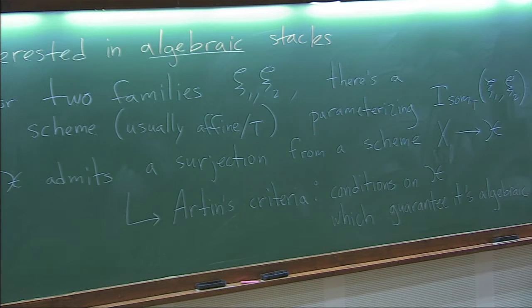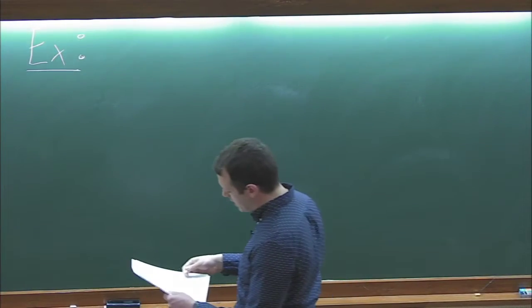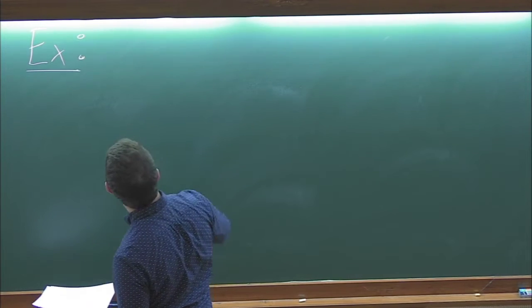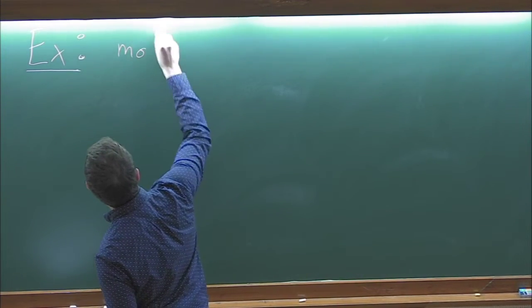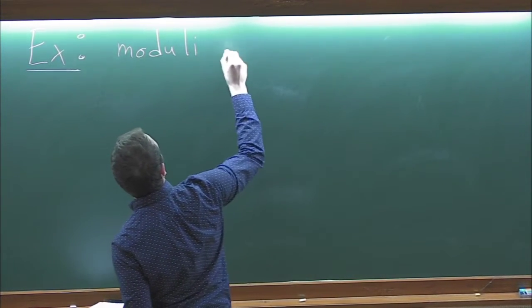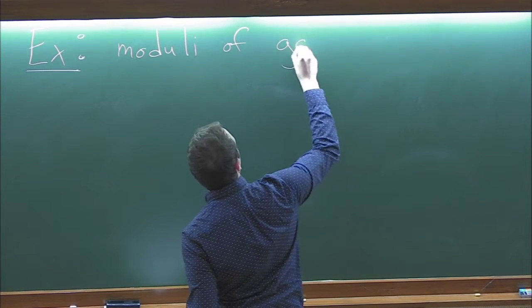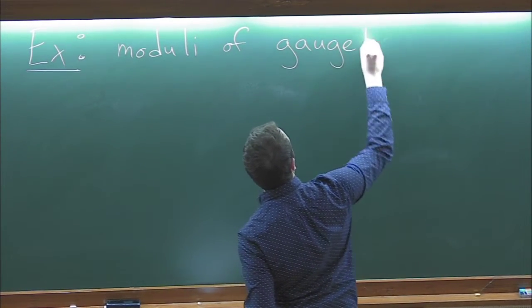Okay, so I did say I was going to make this concrete. The example that we're going to be thinking about is close to the examples that many of you have studied, but it's a little twist that's actually never been studied before, to the best of my knowledge. This would be the moduli of gauged maps, or rather, the moduli of gauged maps has been studied, but the kinds of questions that I'm going to be asking haven't been studied.